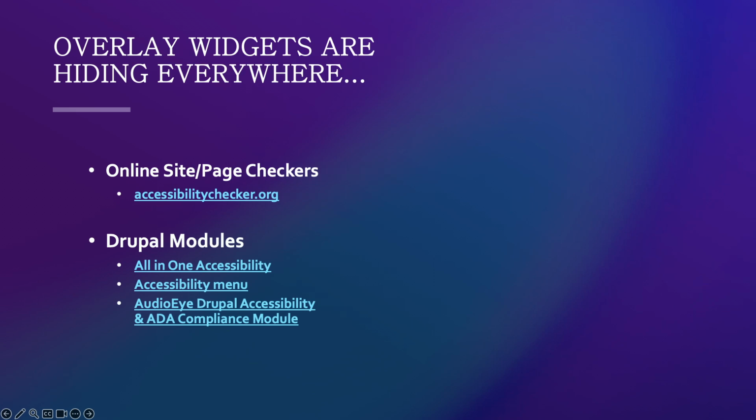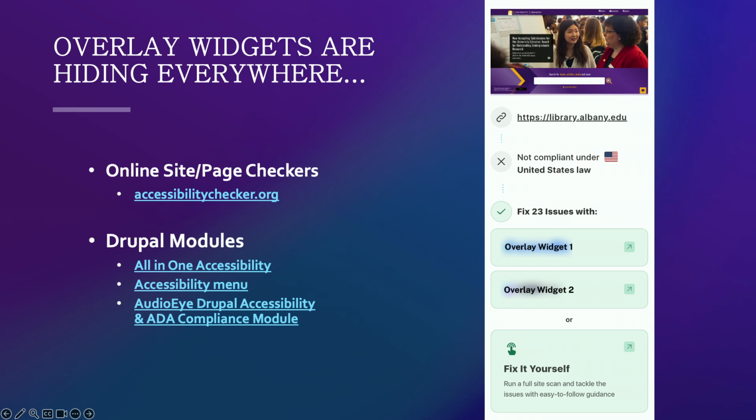And they are hiding everywhere, like I said. These are places to look out for. Accessibilitychecker.org is terrible. This is what you see when you run it through. You get links to fix it using overlay widgets. They're two different vendors, and I don't want to have their names anywhere here. Or they give you an option to fix it yourself. Guess what that one does? You click that, guess what you get? Money. You have to pay money. Yes, a lot. It basically says, yes, use our whole suite to do your accessibility testing.